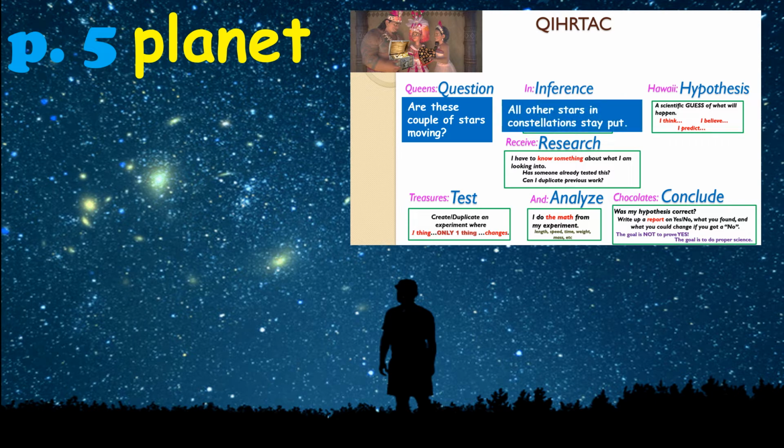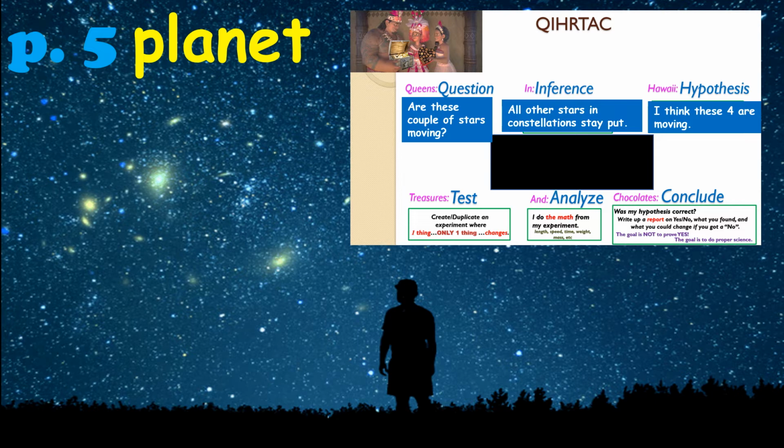Right? So they made an inference. With all the other constellations, all those other bright dots, those stars out in the night sky, they were staying still. And yet they could track three, four, sometimes five different stars that seemed to be moving over time. So they made a hypothesis. They thought that they were actually moving. Now, the step in the scientific method that they could not do was the research, because they didn't have research back then, right? The Greeks were the original astronomers of recorded history. So any research they had would have come from that local group, and there wasn't a lot of information at that time.